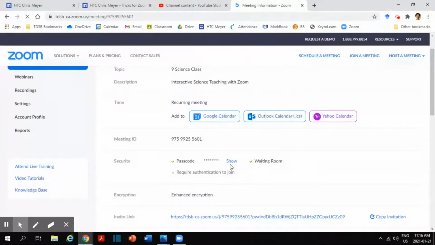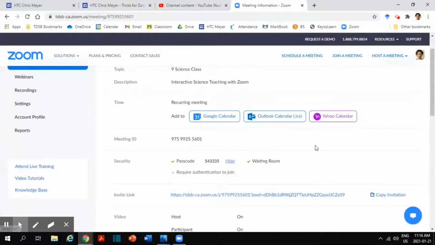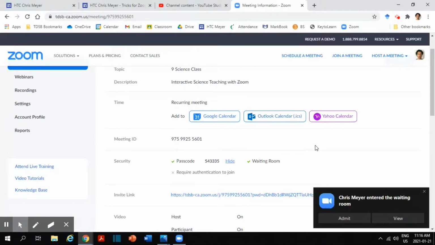Here's the passcode, which normally hides, and you just click Show. So on my other computer, I'm now entering the passcode, and voila, I'm now logged on my personal computer into the Zoom meeting.